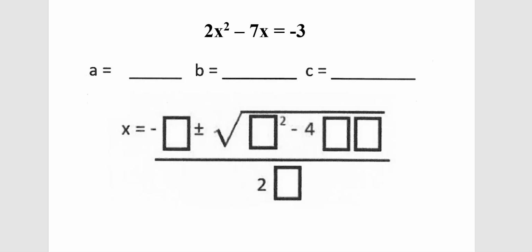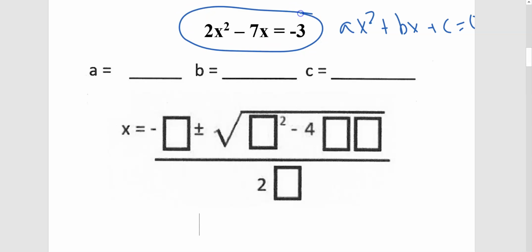And we might also see a quadratic that is not in what we call standard form. And it may look like it's in standard form, but it's not. If it is in standard form, you'll have your a term, ax squared, and then you'll have your b term next to the variable, then you'll have your c term, and that whole thing will say equals 0. Now you'll look at this one, and it almost looks like it's in standard form. You've got your 2x squared, your minus 7x, and then you got a whole number down at the end.